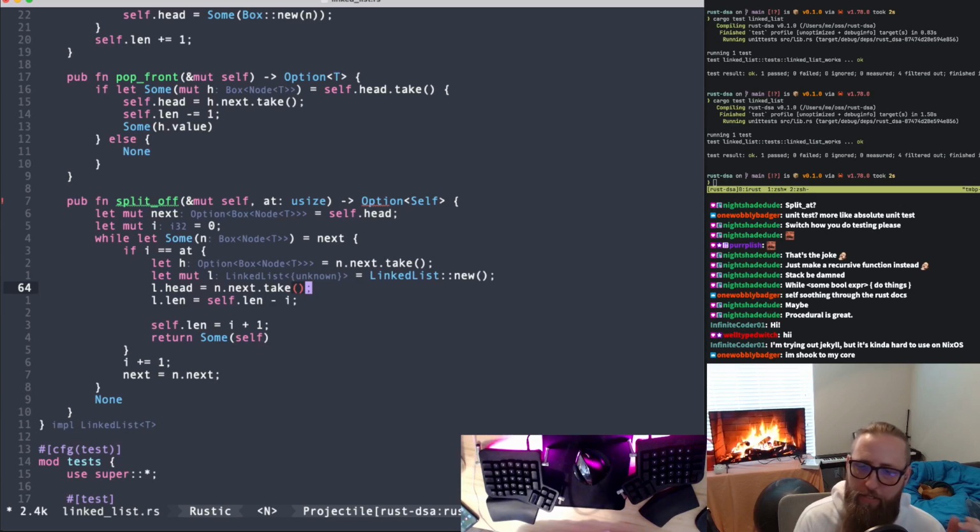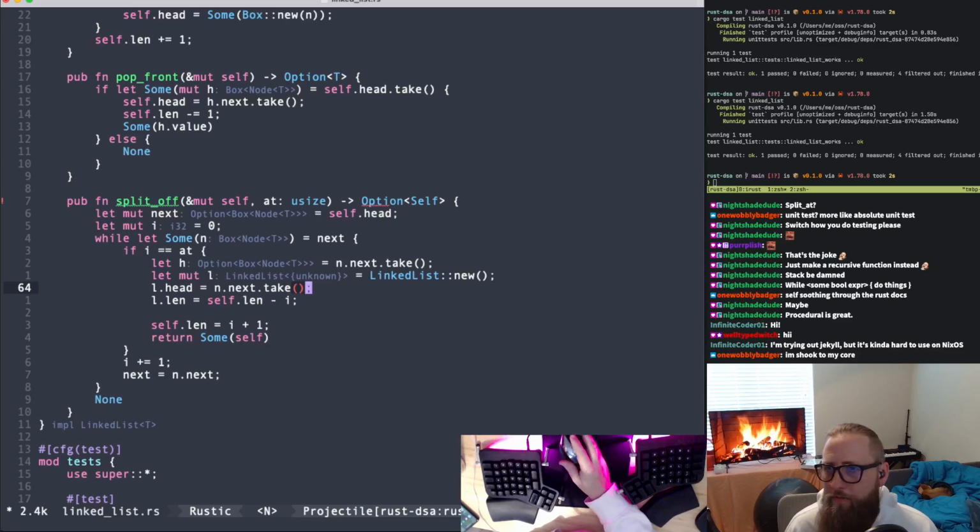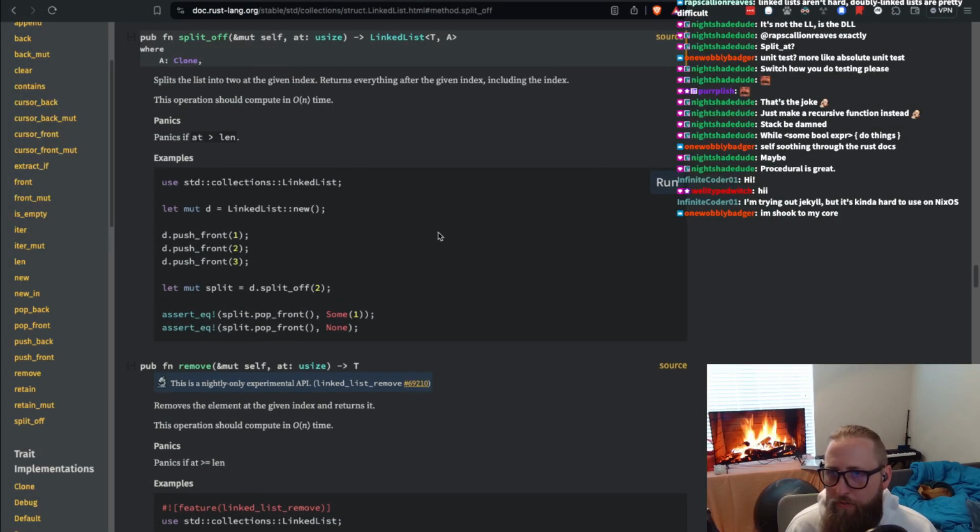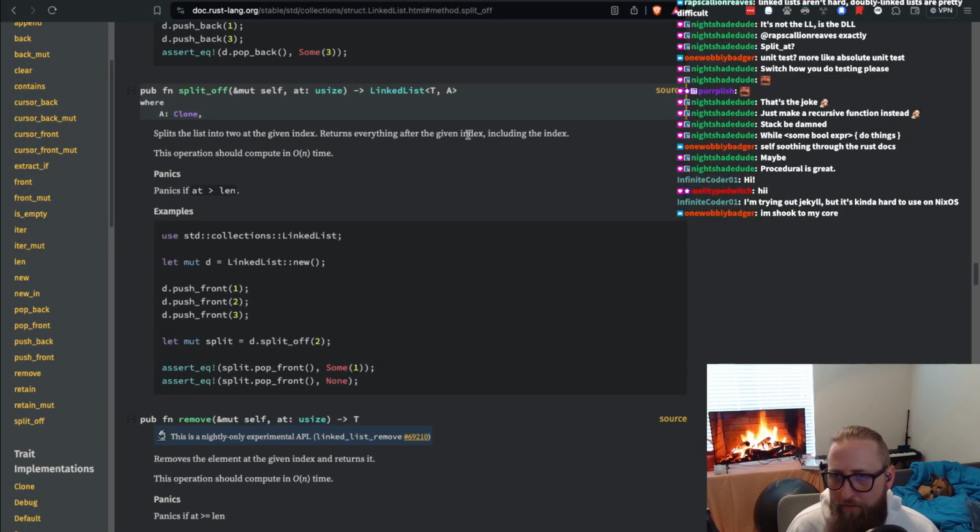Oh, this is where I actually have it wrong. Hold on a second. Let's see what Rust does. What I mean by that is split off returns everything after the given index, including the index. That's not okay. Turns out including the index. D dot split off 2 becomes just some 1. Split dot pop front some 1. Okay.